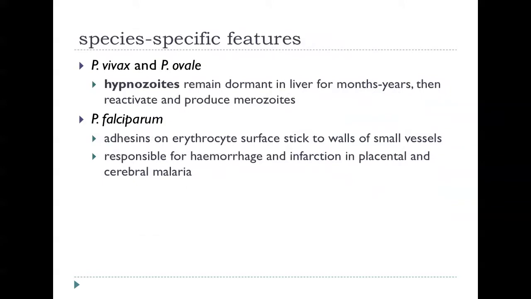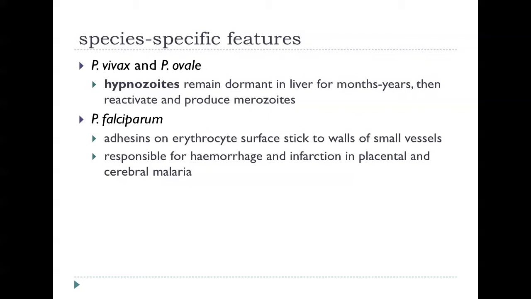What I've said there is true for all the malarial species, but there are some species-specific features. In Vivax and Ovale, there are these things called hypnozoites, and these hide in the liver. So instead of going into the liver and then coming straight out into the bloodstream, these can hide in the liver, and they can then reactivate after months or years. This means it's much harder to get rid of the infection, and it can grumble on. You can get infected, go on holiday to India, and come back and you're fine and fine and fine, but then maybe months later suddenly it reactivates and you get a Vivax or Ovale infection.